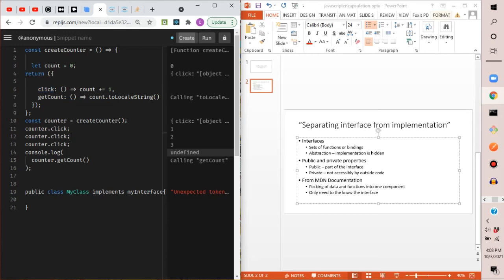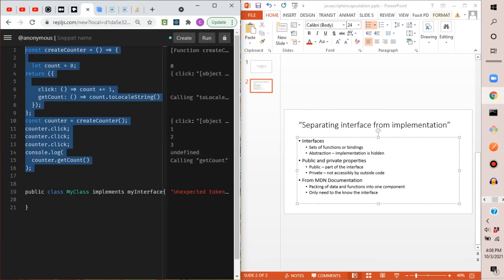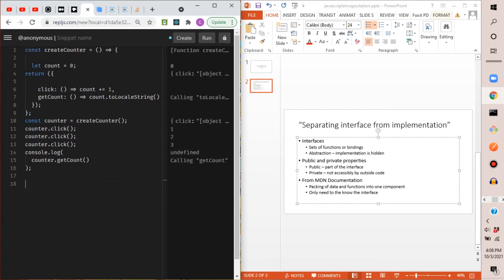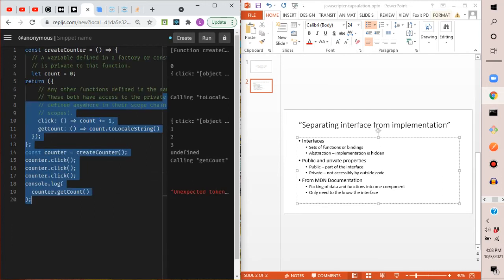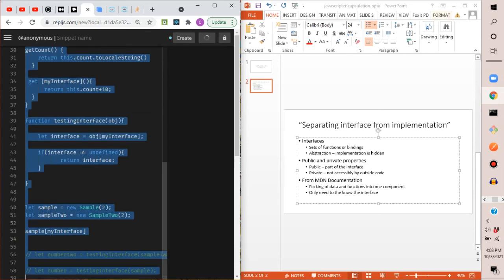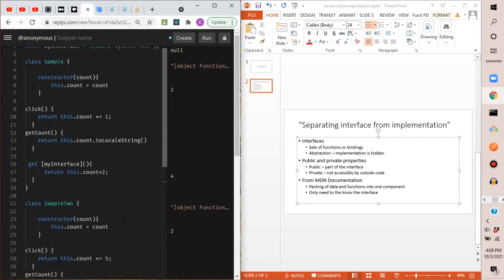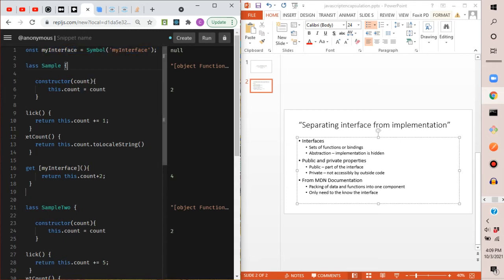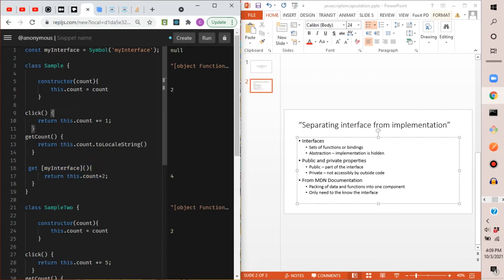So that could be encapsulation there. Now, I am really disappointed that I had some other code here, and I hope it shows. Nice, there we go. So now here's encapsulation from a class standpoint, where we actually do define an interface. We'll talk about that symbol in a second, but we have this class called Sample.